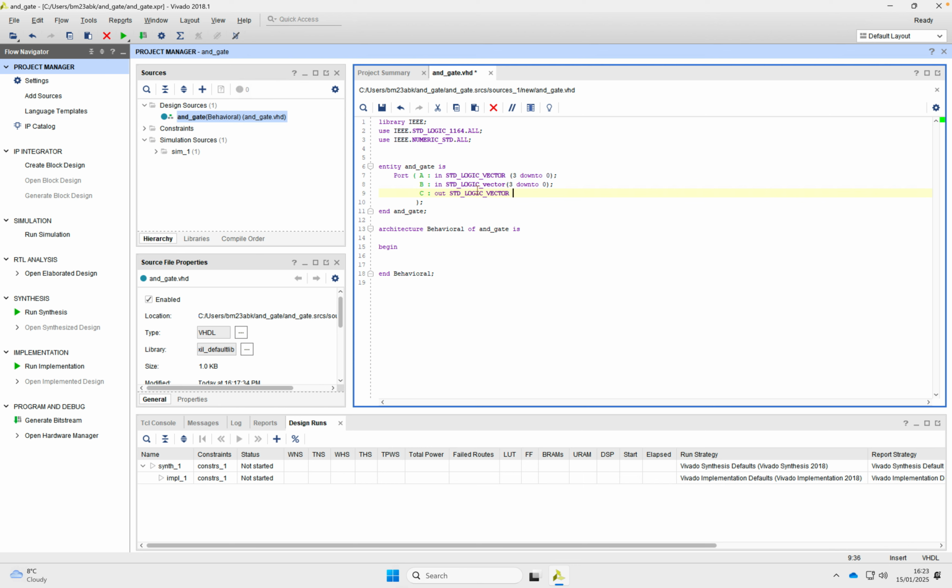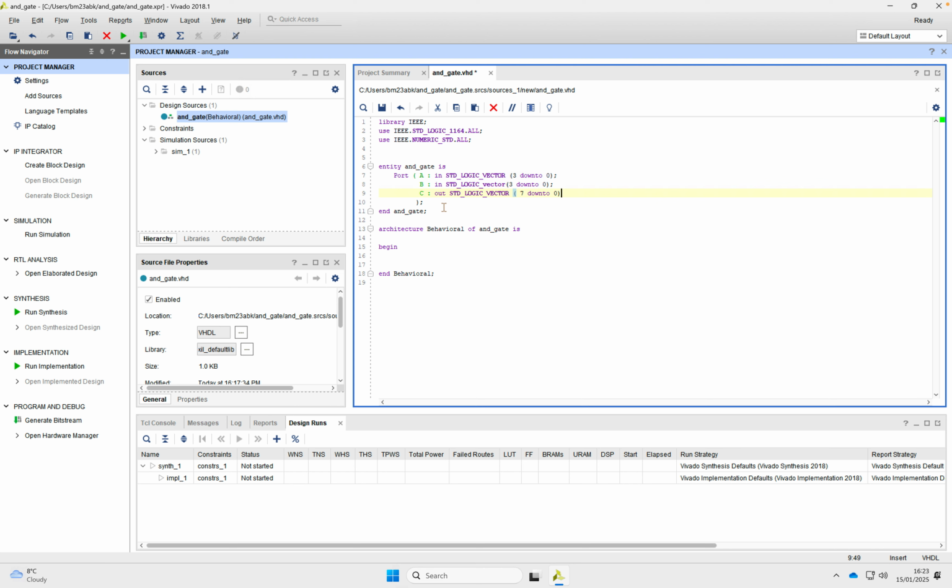This one will give us an 8-bit system, so it's 7 down to 0. Right, then we end the AND gate entity.